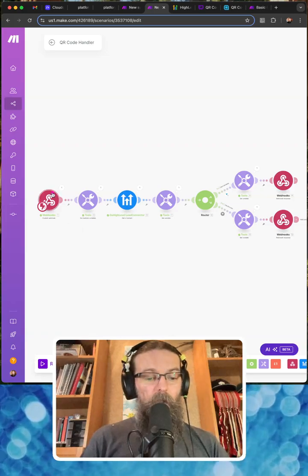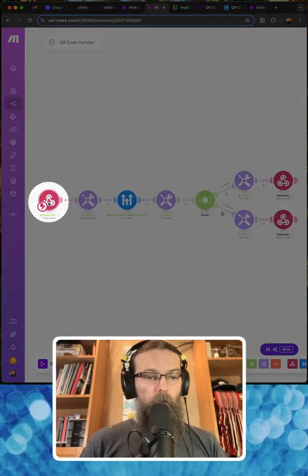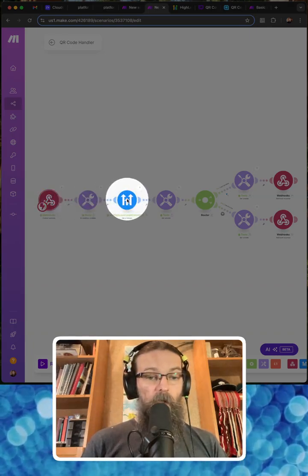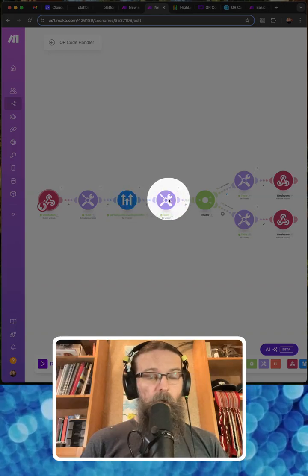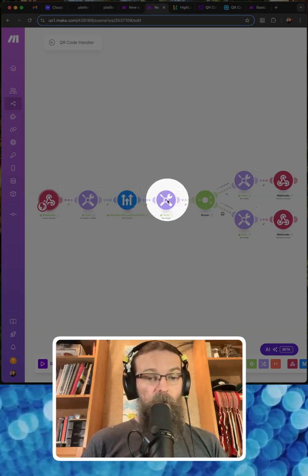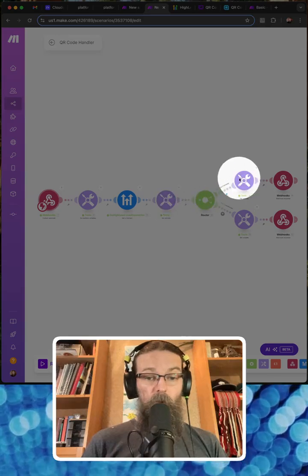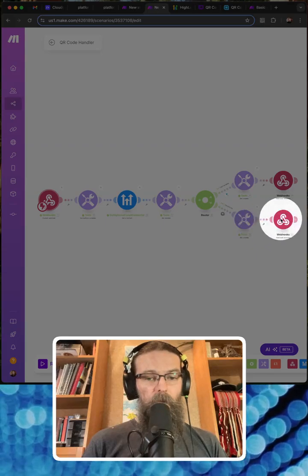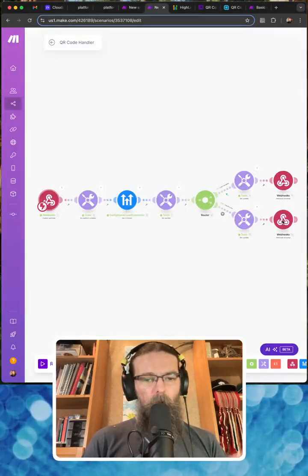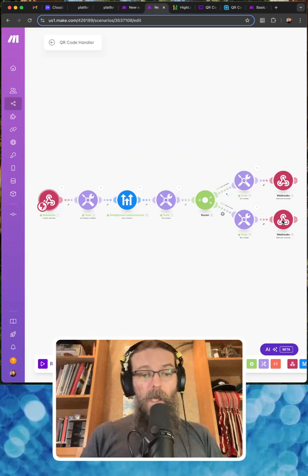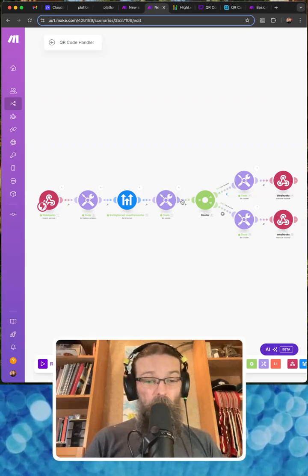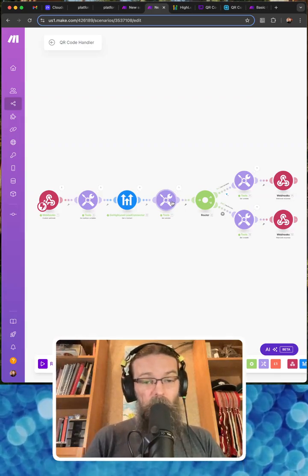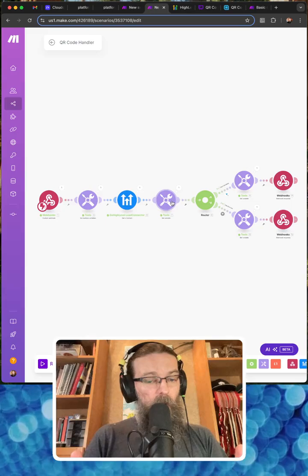Now we've got a scenario that looks like this. When that code is scanned, we retrieve the value from our CRM. We do a quick evaluation to say, hey, is the code good or bad? If the code is good, we're going to redirect to this spot. If the code is bad, we're going to redirect to the code's invalid. We'll probably want to add a step in here that if the code is good, we're going to go back and like remove it or change it or do something like that. But that's out of the scope of our live today.